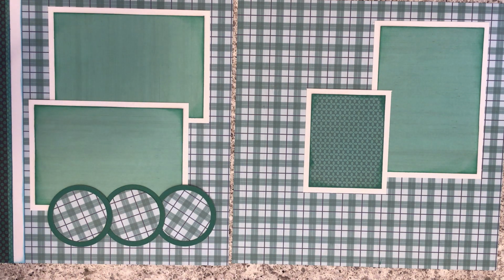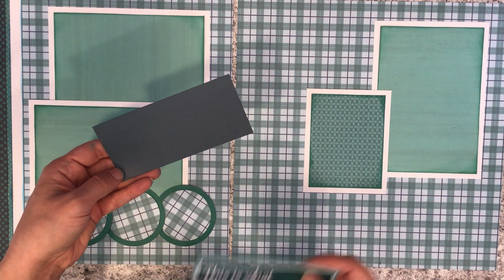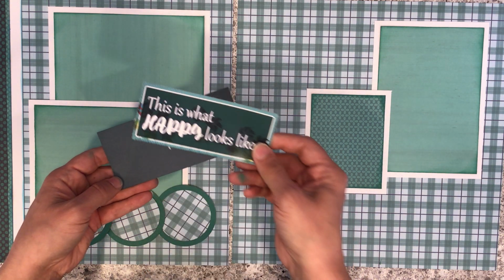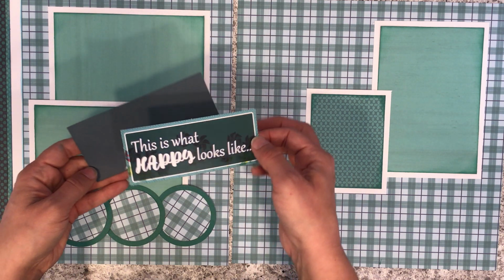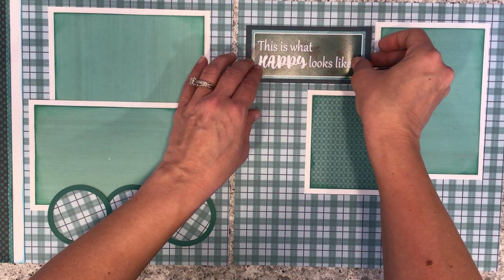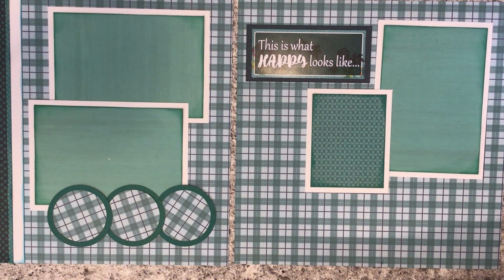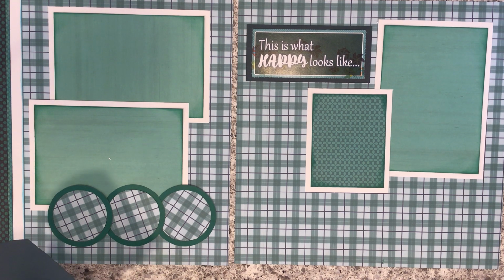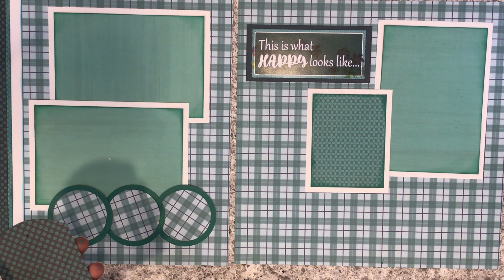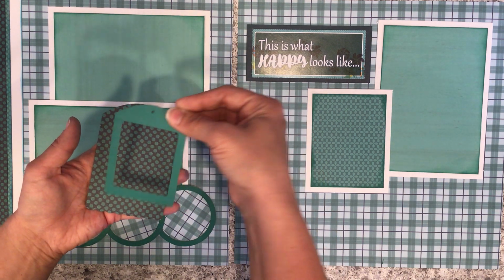Okay, now we are going to layer up some of the other pieces. Out of your die cut, you had about a 2.5 by 5 blue piece of paper. This is what your quote goes onto. So go ahead and adhere that right in the center. That goes right up here. And then your tags. There is a blue dotted tag that the green frame goes on.